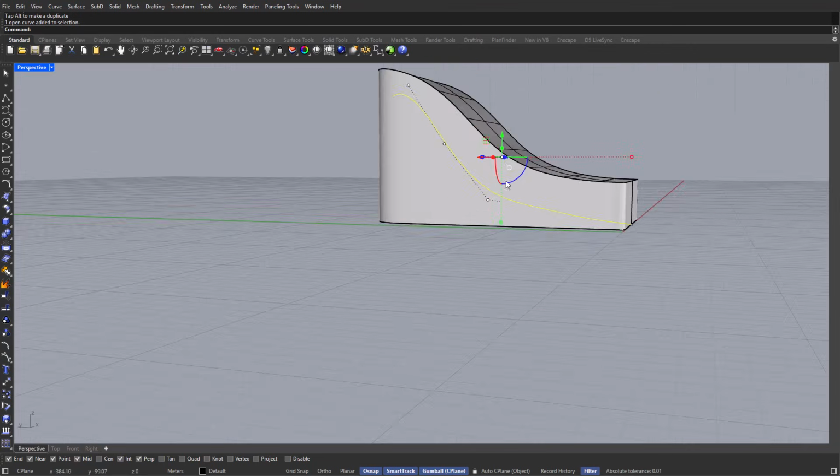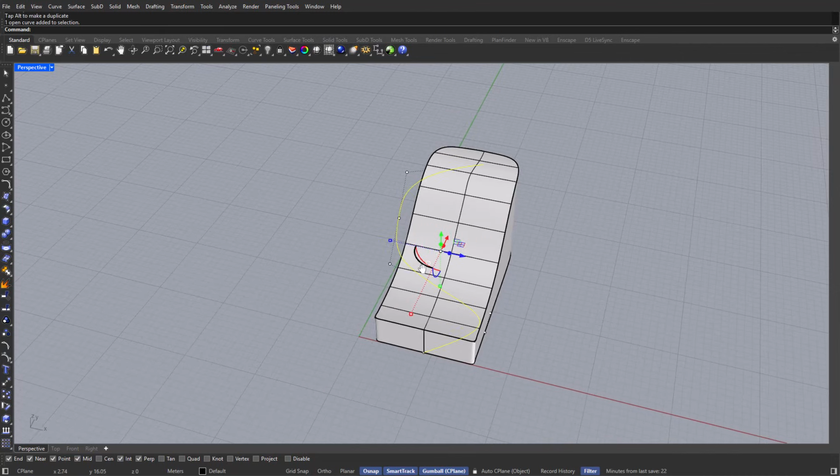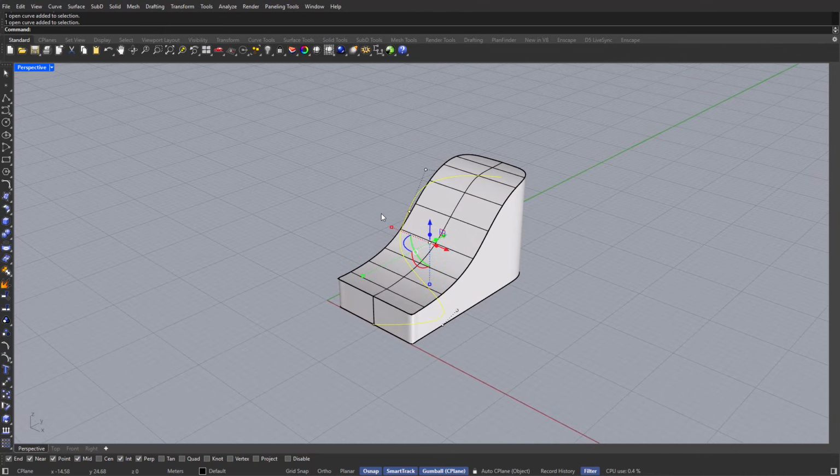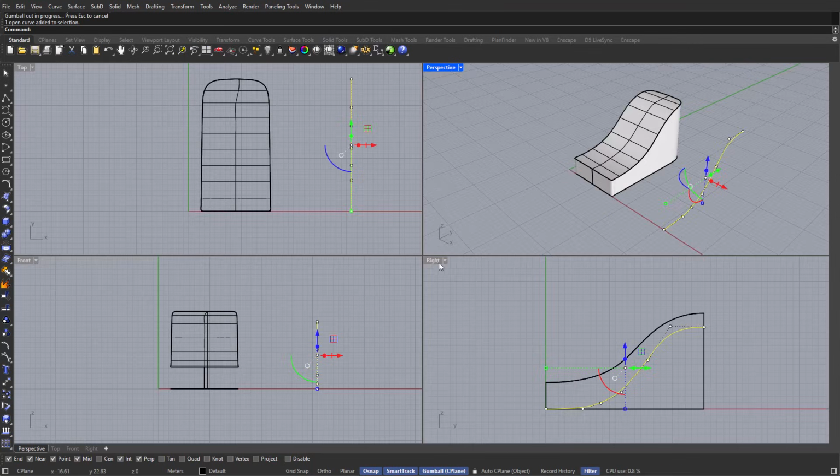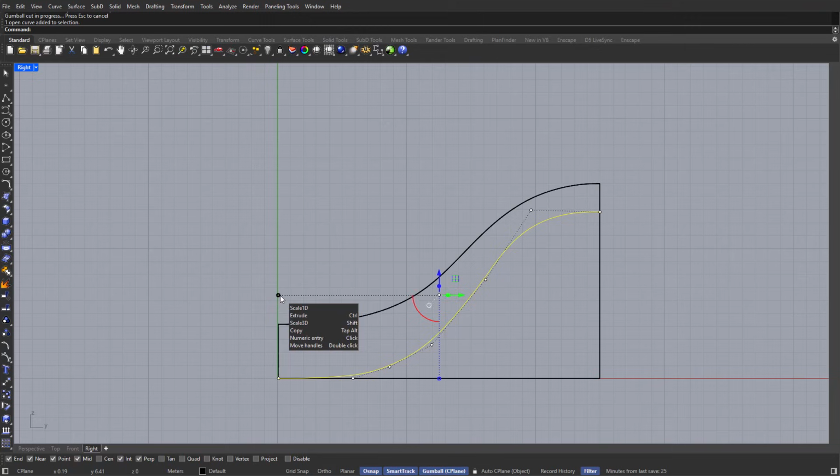Alright, this should do. Let's go back to a perspective view, and we have to align all of these control points. So we can basically follow the same strategy by clicking once on the scaling tool, type in 0, and we're going to be using this curve to cut through this geometry here. As you can see, if I use the cut tool from our gumball, nothing happens. And this is because this curve, if I go to a lateral view, is not really going through the whole geometry. So we need to go ahead and fix that. I'll just scale it a little bit to the sides and then dragging it upwards just a tiny little bit.